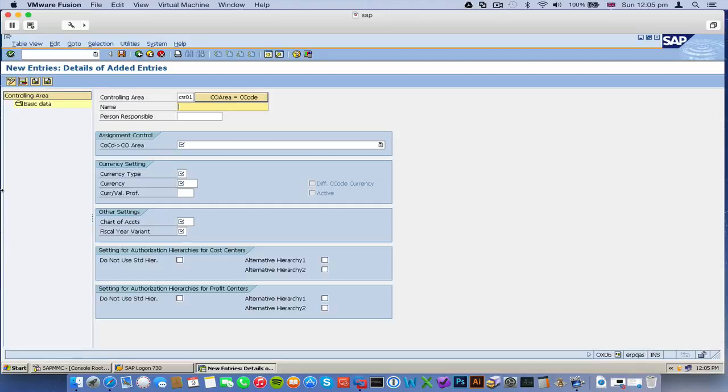So see, experience of FICO, SD, MM integration knowledge in implementation of SAP ECC 5 and ECC 6 versions, strong exposure in end user documentation and training, multiple implementation experience in various phases of projects like business blueprint, realization, configuration, customization, unit testing. He can do all sorts of things, right, as per his CV. Proficient with gap analysis, design, implementation. So this is his professional summary, functional skill and technical skill.